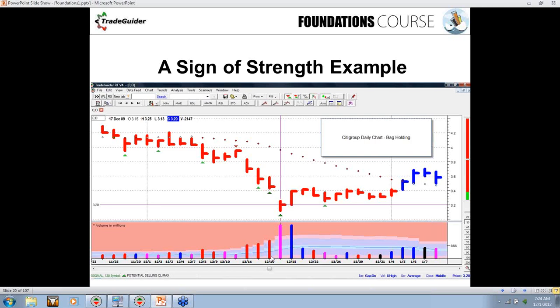This is where the news is awful. I mean bad. You switch on your television and they're going, Citigroup are going out of business. Government are bailing them out. Citigroup are going to lose billions of dollars. This is what you're going to hear, and you're going to think, there's no way I'm going to buy that. No. I'll look for something else because the news is so bad, but don't ignore the news. What does the chart tell you?